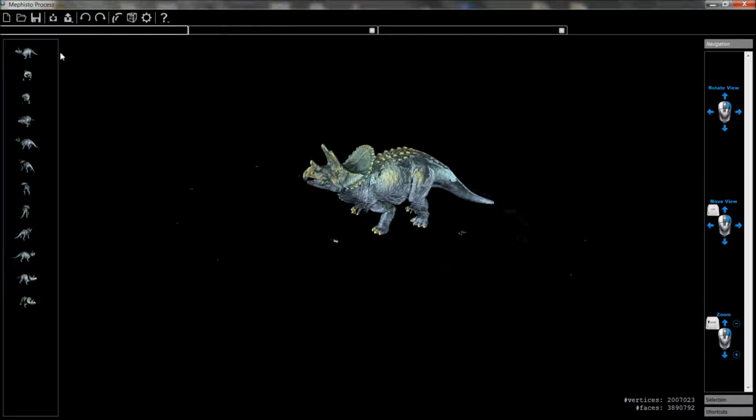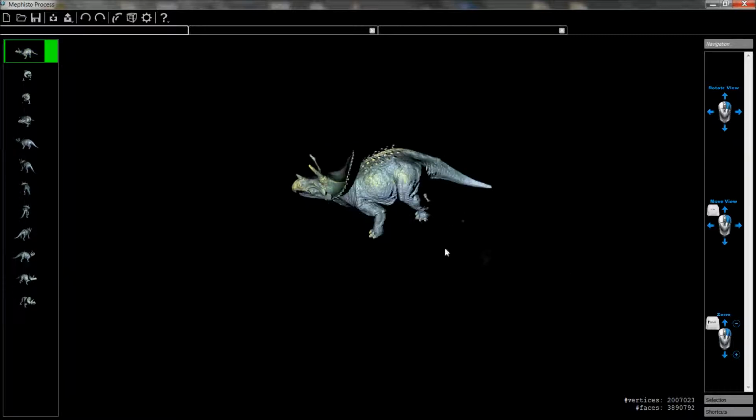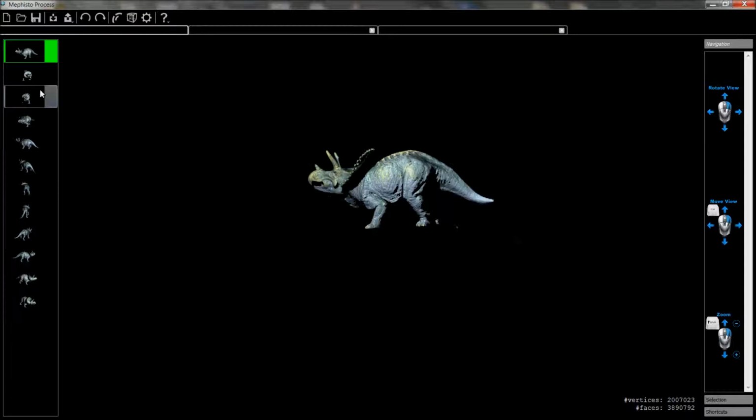So to the left here, each dataset has a tab, and in that tab are each individual mesh. And you can click using a double left click here, and you can view just that particular scan.